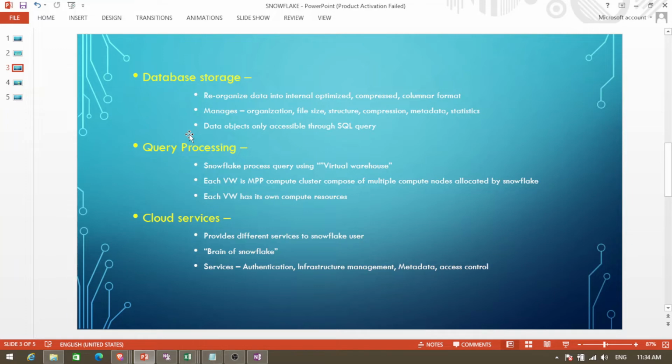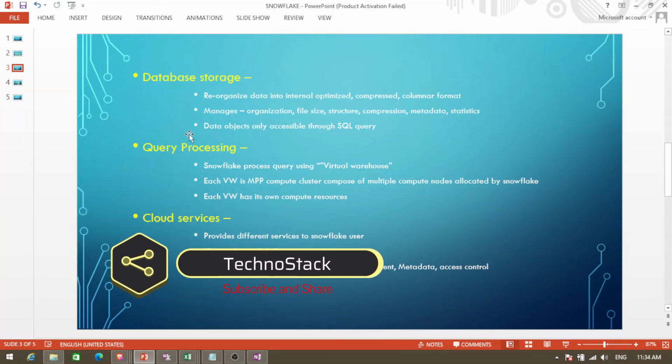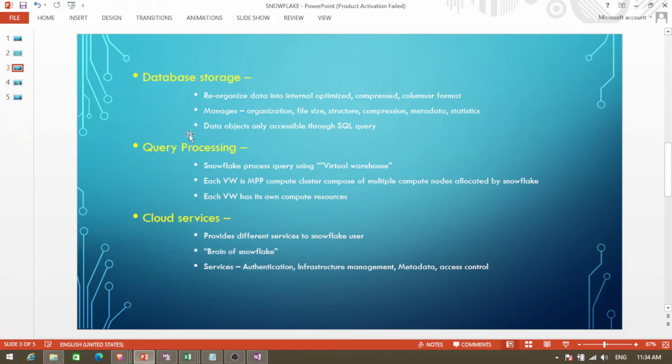Second is the query processing. We simply call it the heart of Snowflake, where we manage the different virtual warehouses. Basically, a virtual warehouse is an MPP compute cluster composed of multiple compute nodes allocated by Snowflake to process the query.